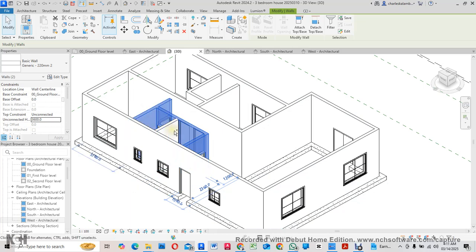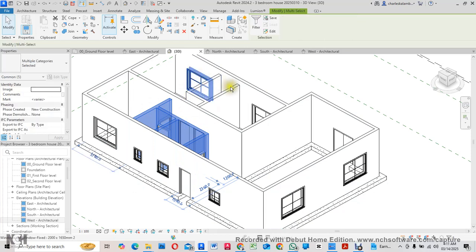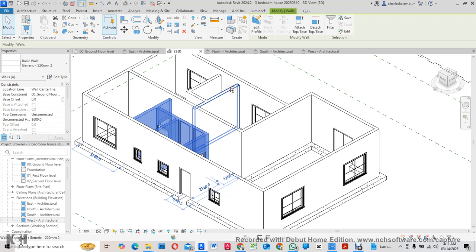You select the interior walls as well, or you select the window, select the interior wall, the next one, and as you can see, the unconnected height is still on 3.6, so I'm going to make it 4,000.